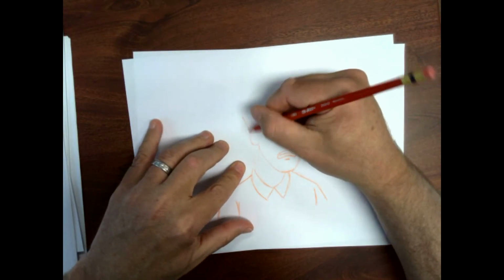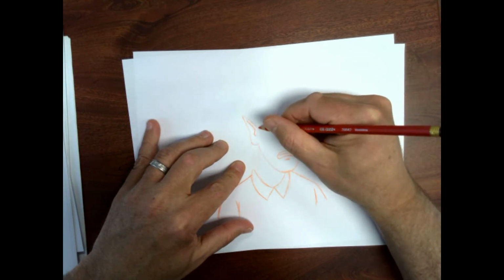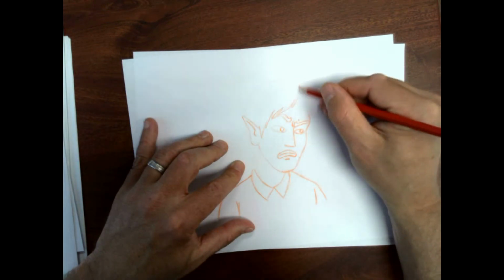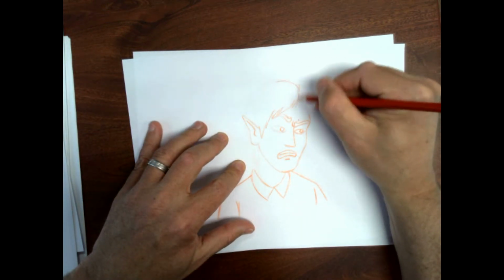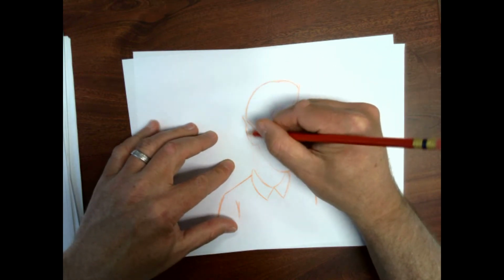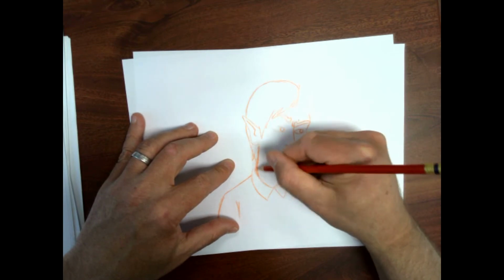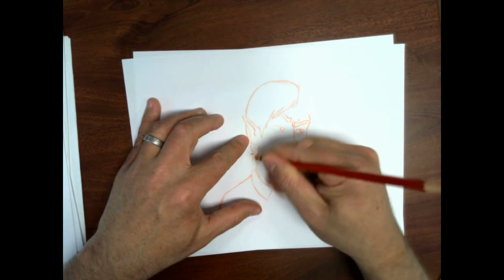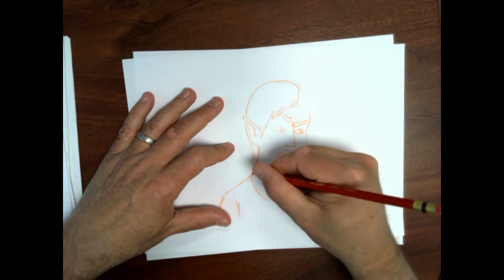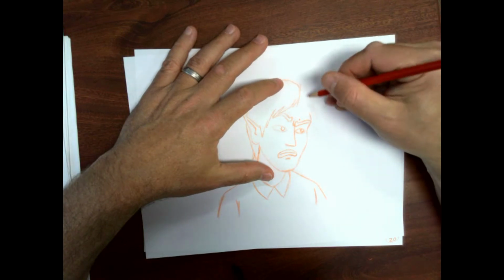Thinking about being able to see through this is really going to help me. Hopefully you guys have decent vision and cheap paper. Those are the 2 things you really need to make this work. You need amazing vision, but it's got to be decent. Some people have a hard time seeing through this paper, even as cheap as it is.